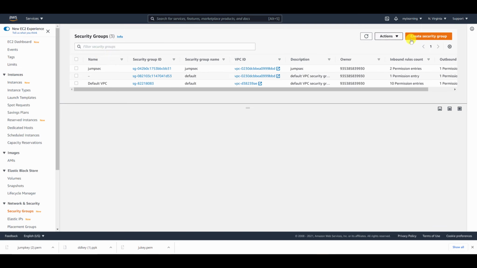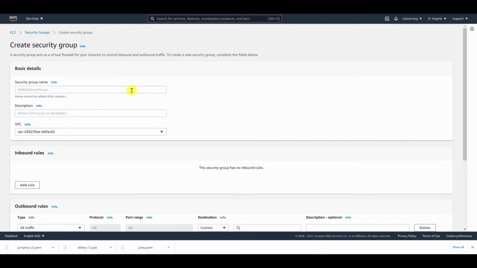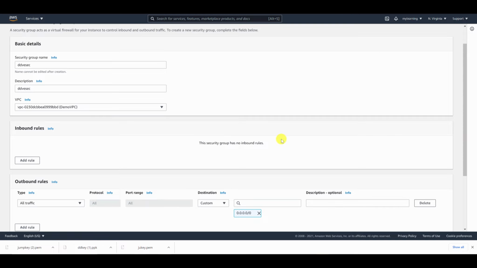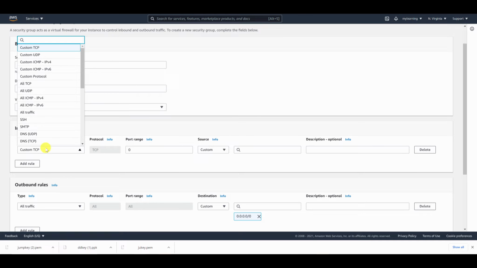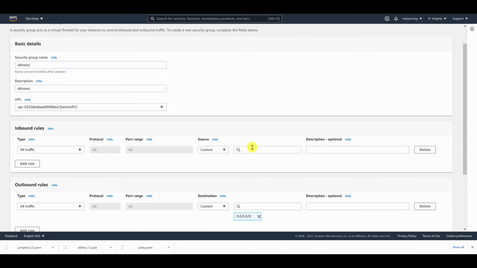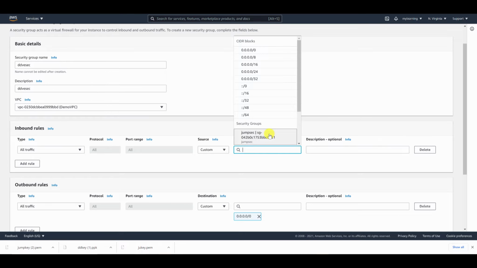We'll do a similar thing. We'll go ahead and create a security group for our data domain system. We'll give it a name, a description, and again choose the VPC. And the inbound rules, again by default nothing is allowed. We need to be aware that our data domain system is going to be in a private subnet, so the only host which needs to access the data domain virtual edition is our jump box, which is in the public subnet. So we need to keep that in mind, and we need to add the rules accordingly. So we'll click on add rule and say allow all traffic but coming specifically from our jump box. Therefore, we select the security group of the jump box, which is jumpsec.